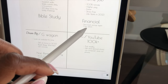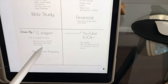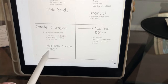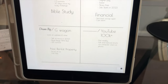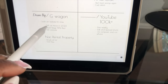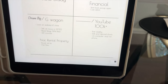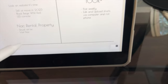Financial: start back saving again, and cash stuffing, which we talked about. Dream big: I still want my G-Wagon. I said move in 2023, but we haven't closed yet. So when I do close, I will be going for that G-Wagon. I need to change that to 2024, because that's when we are now scheduled to move. Around that time, I want to look at the website because you have to see the inventory then. I can't look a month or two months ago. I need to look when it's go time, so I know what they have.